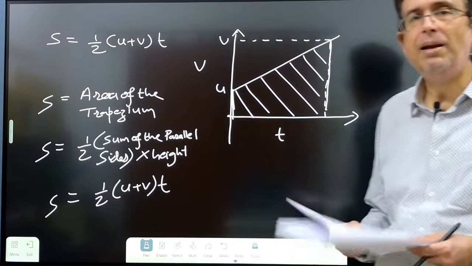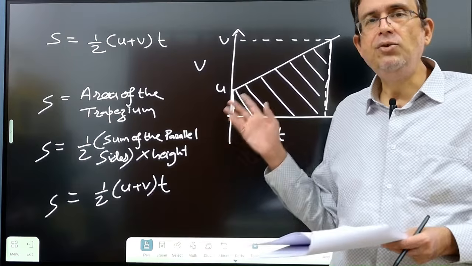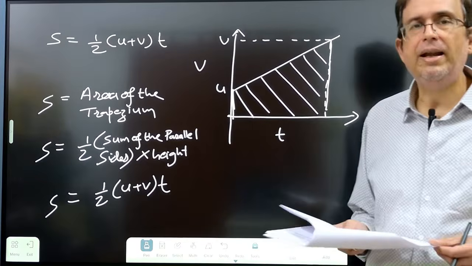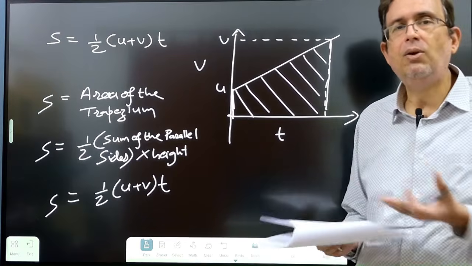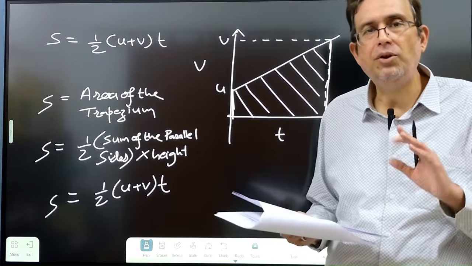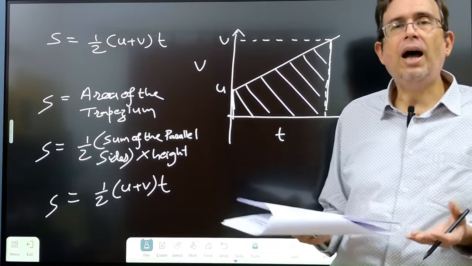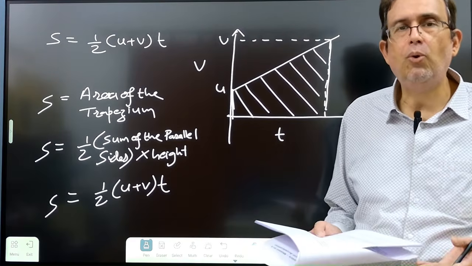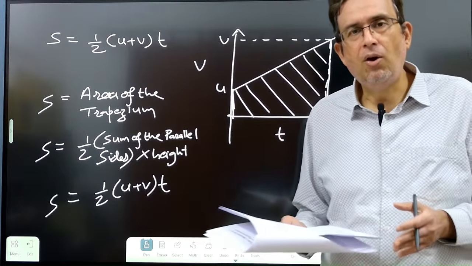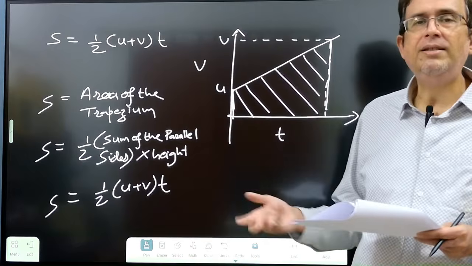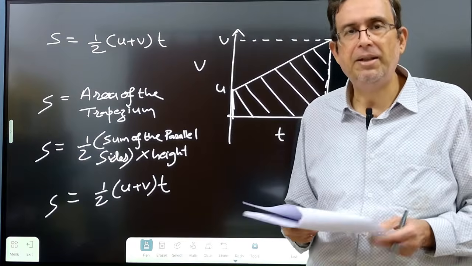So this is how we get all the four equations here from the graphical method. And you should know that the graphical method is recommended in the CBSE 11th class physics. That is, you need to derive these equations using the graphical method and not the calculus based method. So you can use these graphical methods to derive the four fundamental equations of motion for uniformly accelerated motion. The alternative calculus based approach would be another thing that we will do later on. So right now we are only doing the CBSE approach, in which you need to derive these equations using the graphical method. Okay.